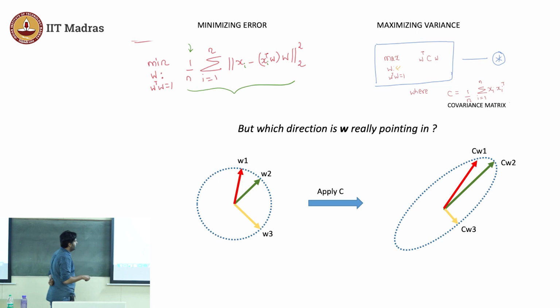It will be parallel to what? C is a matrix, right? So I'm saying I have w1, w2, w3. I now want to plot C times w1, C times w2, and C times w3, and I'm asking where are they? It will be another circle, is what he's saying.